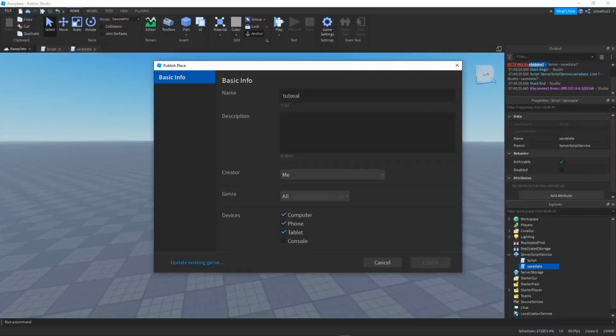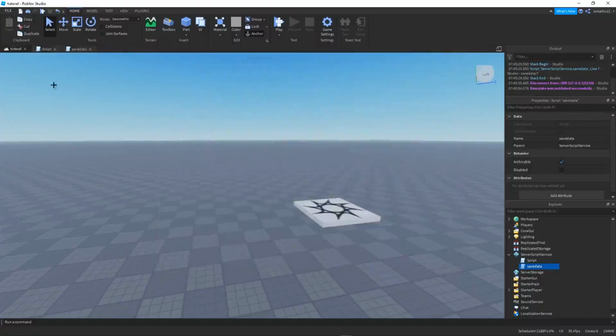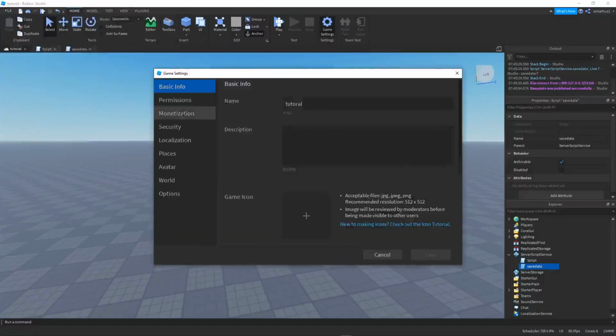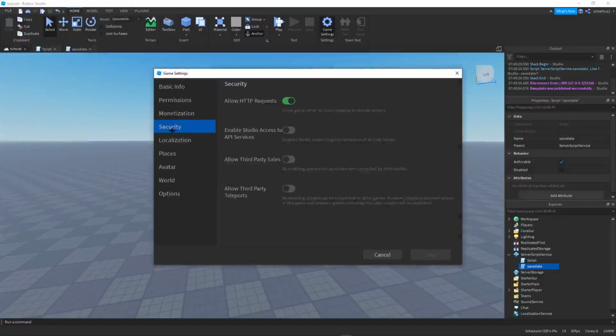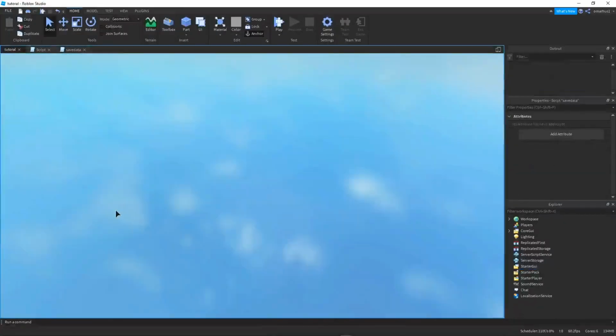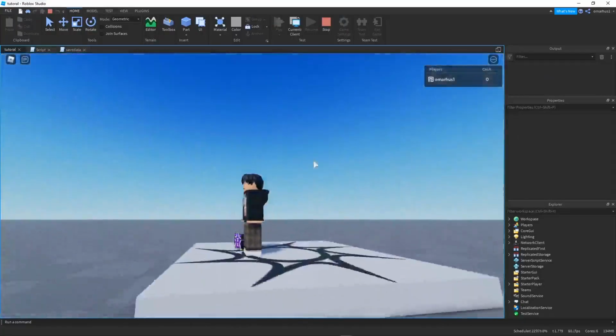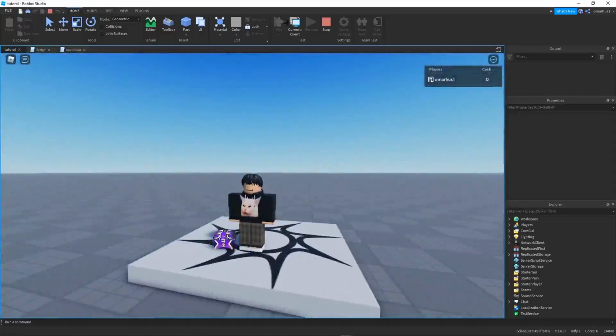Then you go back to game settings, security, and enable API services. Save and play.